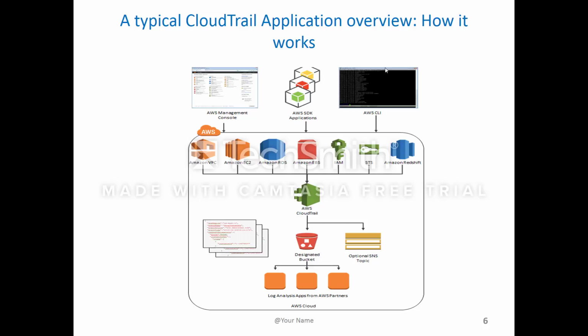How does it work? So you make API calls through the console, or you make them through the SDK or through the CLI to use services like RDS or Redshift, S3, EC2. Whenever you make these API calls, CloudTrail records the calls to the APIs and stores them in your S3 bucket, which could then be subscribed through an SNS topic, and you can get an alert or some kind of message every time it gets recorded.